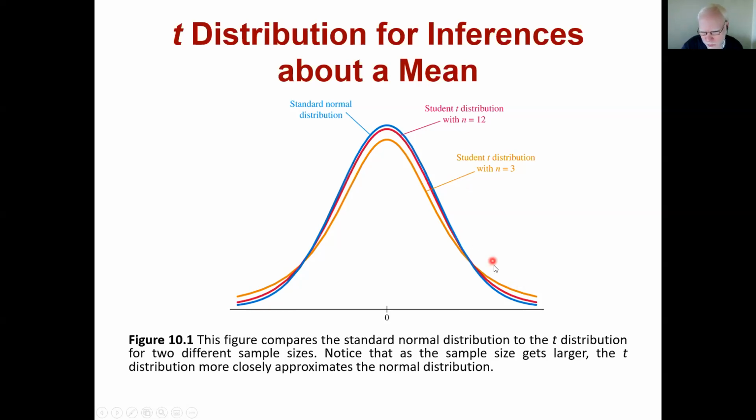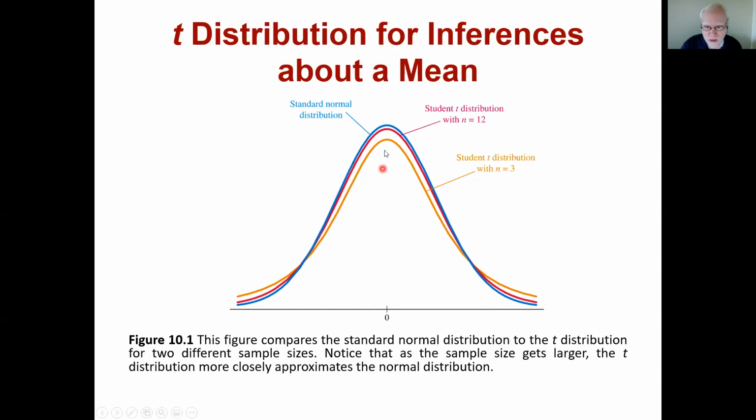By heavier tails, I mean more of the percentage of results are expected to be found out in the tails. So the normal distribution has very low tails, right? Very quickly, it gets right near the axis, and there's very small percentages expected to be out here. The smaller the sample size we get, the heavier the tails become, and more is expected to be out here, and less is expected to be clustered around the mean. And like we already talked about, this takes into account the fact that with smaller sample sizes, we expect there to be greater variability in the means that we're going to find.